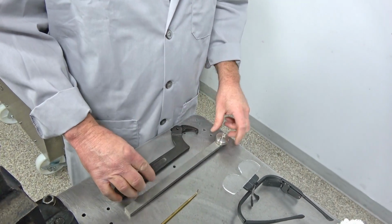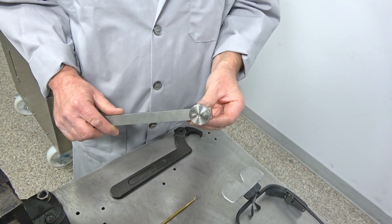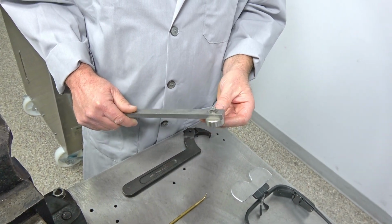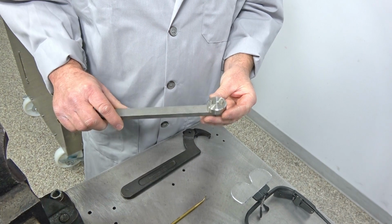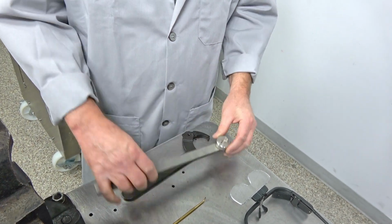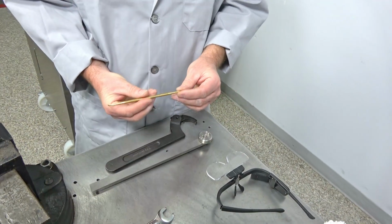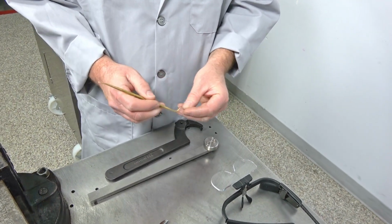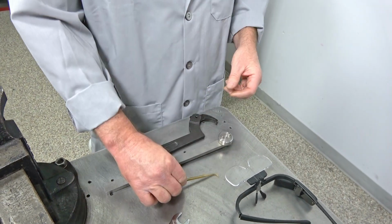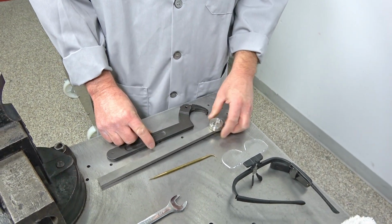And then this is kind of a specialty tool spanner wrench, and this is one that I believe Microfluidics actually makes, but we're going to show you how it works. And then I have a brass pick here, which we're going to use to pick the seal out, because we've got to dig down in. So these are the tools we need. Not a whole lot here.